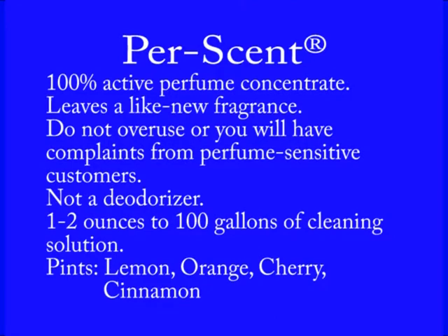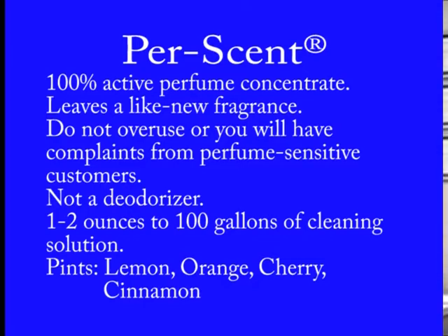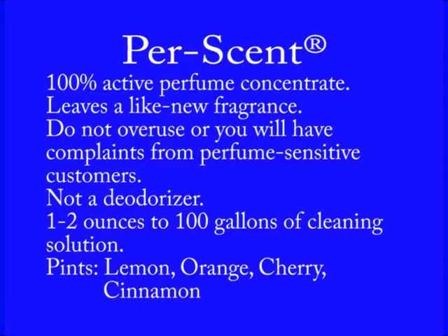And percent. Percent is a perfume oil, and you only use two ounces per gallon. It is critical that you don't get carried away with it. That's all it takes. You ever been stuck in an elevator with a little old lady whose olfactory nerves died 20 years ago? Don't do that to your customer. The purpose of the percent is to leave the room smelling fresh and clean — barely detectable. That's the main thing. We have all these flavors, but the reality is 60–70% of the sales are lemon — lemon pledge, a lemony clean. Lemon.